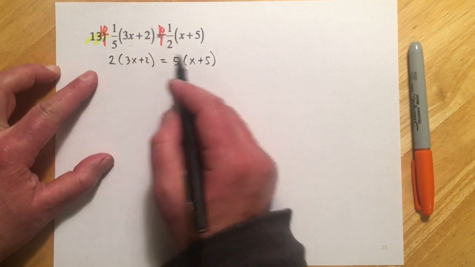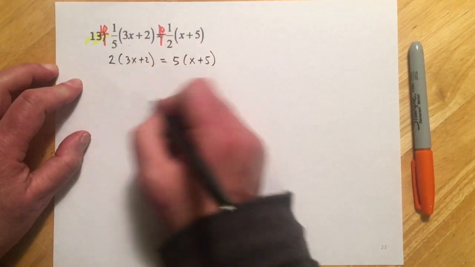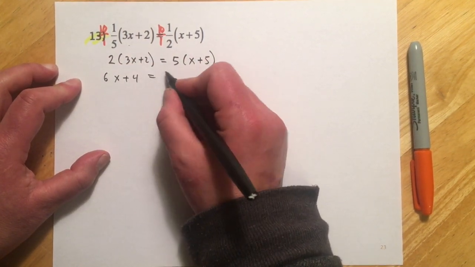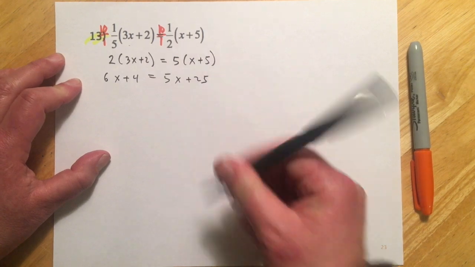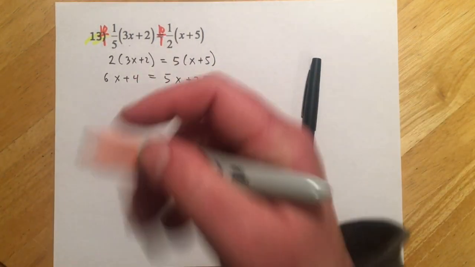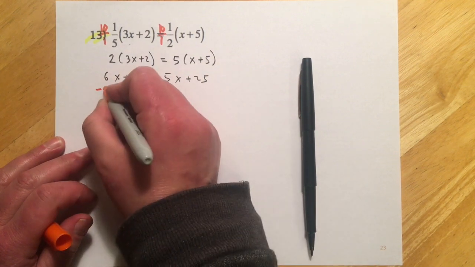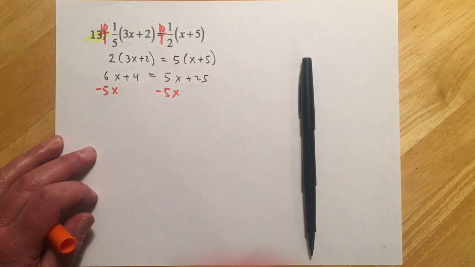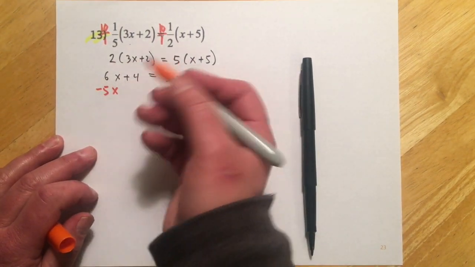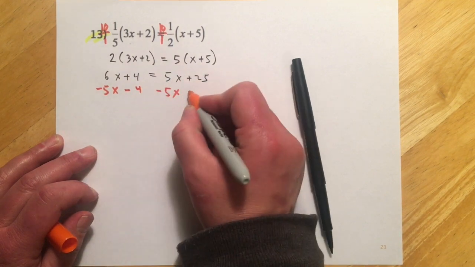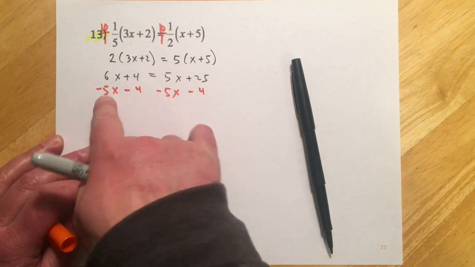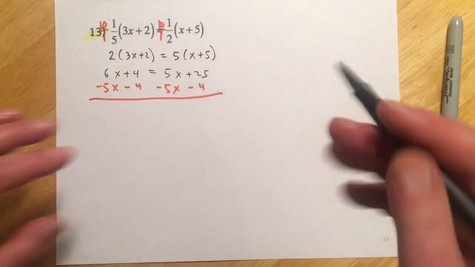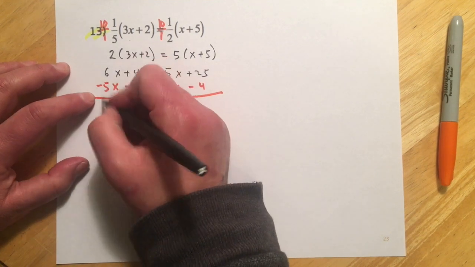So now I can just distribute the 2 and the 5 through, and then x is to one side, numbers to the other. So 6x plus 4 and 5x plus 25. And I'll go ahead and bring the 5x over here. And I think on this one I'm going to go ahead and show, I always do this in 2 steps in the videos just to try to break down the steps for you guys. But right here, you could also just go -4, -4. Because I'm bringing my x's this way, so that means I'm bringing my numbers that way. And so you can do that all in 1 step if it's comfortable, and if it's not, just do 2 steps. That's all good too.